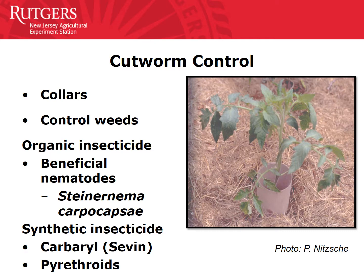Beneficial nematodes attack larvae in the soil. They are microscopic worms. As living creatures, they are also perishable. Purchased from a reputable dealer, they usually need to be stored in a cool but not freezing location and have an expiration date. Ideally, they should be applied the day of purchase in the early evening and watered into the soil. Be aware that there are specific species of nematodes that feed on very specific pests. The nematodes that are used to manage turf grubs may not work on cutworms in the vegetable garden.